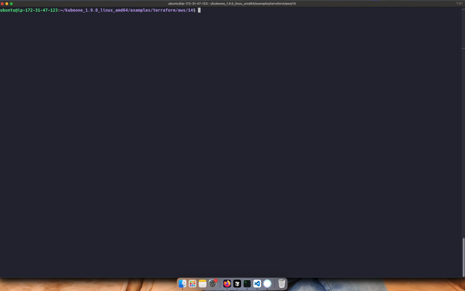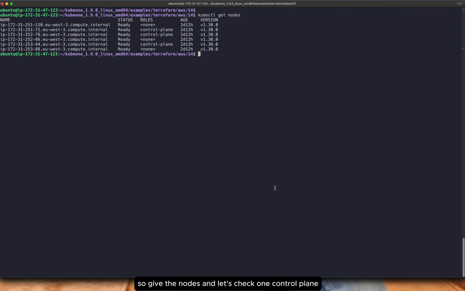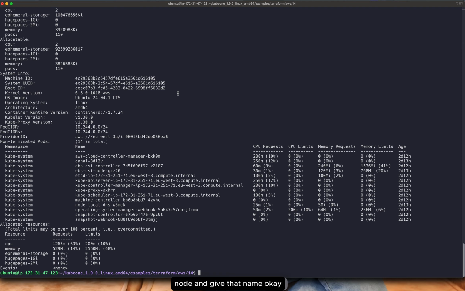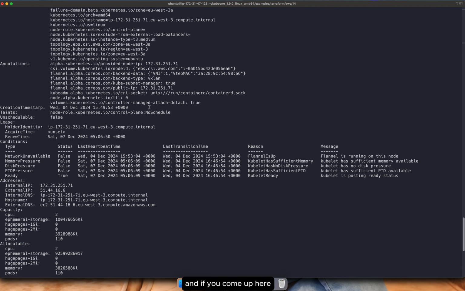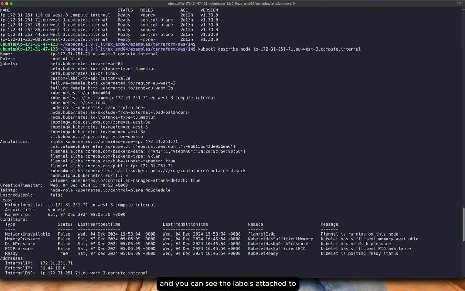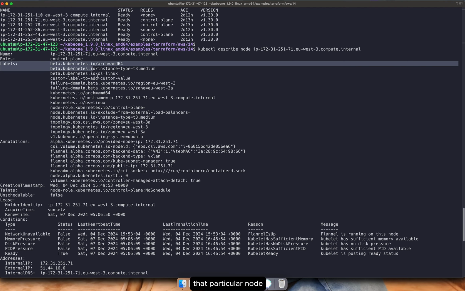If you want to see more, kubectl get nodes, give the nodes and let's check one control plane. So this is the one. I'll just copy it. kubectl describe node and give that node name. And if you come up here you can see the labels attached to that particular node.